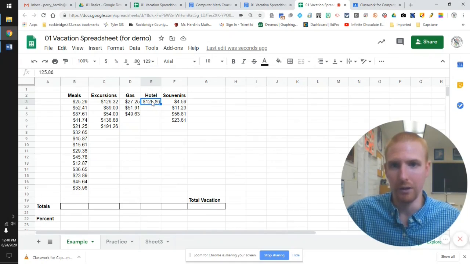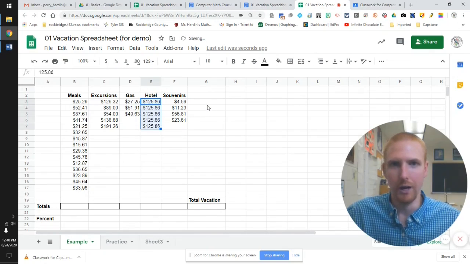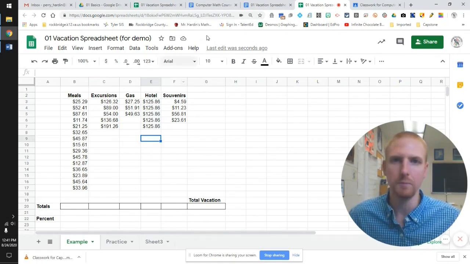All right, so the mouse, let me give you a little background on what the mouse is going to do. It's a few things it can do. It can be a pointer, which is just to select, that's it. It can be the hand if you get on the edge of the box, and that's to move things. And if you get on this little box in the bottom right, it turns into a little crosshair plus sign looking symbol. When that comes up, that's how we can copy what's in a cell. That'll help you copy what's in a cell. So if I want to do this 4 more times, go to that bottom corner right there and click on it and drag it down. And when you let go, it'll copy that 4 more times. You can drag it down as far as you want, but the directions said to do that for 5 days.